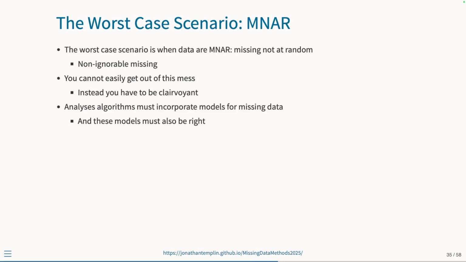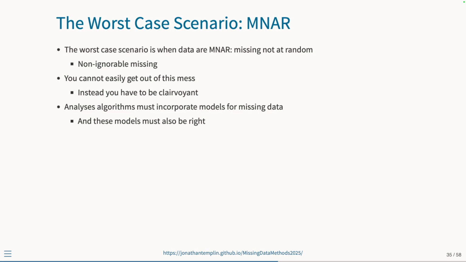So, and I mentioned this, algorithms to analyze data, for instance, we could come up with a model for the missing data, like a secondary model, auxiliary model. I believe the book might have called it a nuisance model, something along those lines, right? So what is that model doing? It's basically saying, based on all this other stuff, I'm going to impute the data like this, and then I'm going to run my analysis algorithm itself. So our analysis algorithm has to incorporate a missing data step and then the algorithm itself. But like every model, that model has to be right. And the more you chain an algorithm, it's like, well, I've got missing data here. Oh, I got an idea. I'll put a model on the missing data. Great.